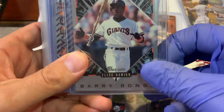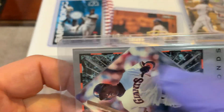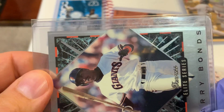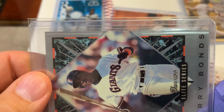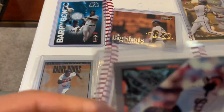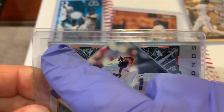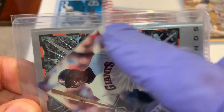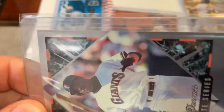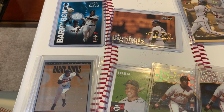I got an upgrade on this one. This is not the upgrade, but the reason why I purchased an upgrade: if you could see the top of this card, it has like a crease or a puncture. Really weird. I had bought this card off Burbank a long time ago, and it came like this because it was in one of those snap tight holders, but the top of the lid, the card wasn't centered properly, and it crushed the edge of this card, and it's been bothering me. So I got an upgrade to that one.